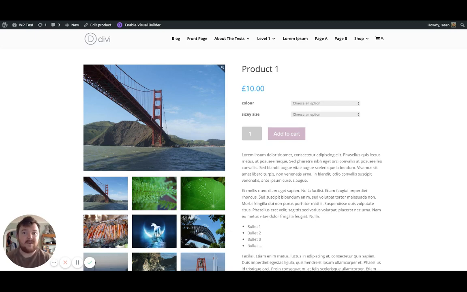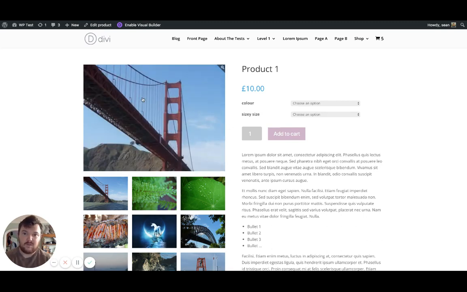If you use the Divi builder on a per product basis, you're going to have to go through every single product and edit them. Now, entirely up to you which one you choose. I think that the library approach is probably the best for any store that has more than a few products. But for feature stores, Apple.com that might have an iPhone layout and an iMac layout, you're going to want those to be a bit different to showcase the capabilities of those products. And so the Divi builder on a per product basis then comes into its own. So you can really do whatever you like.